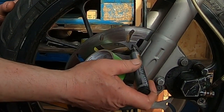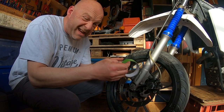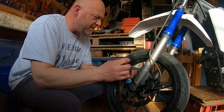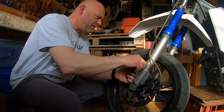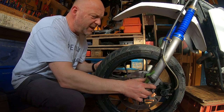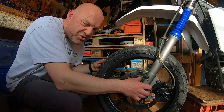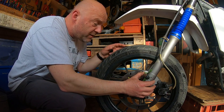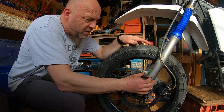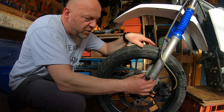You can see I've just marked the disc there. You want to hold it in that position, and you're holding that position by taping it to the fork leg basically. Pop it next to the disc and then tape the pen down like so. You might have to hold it in place. The tape really just acts as a bit of extra stability while you're holding the pen down. Just make sure it's touching.